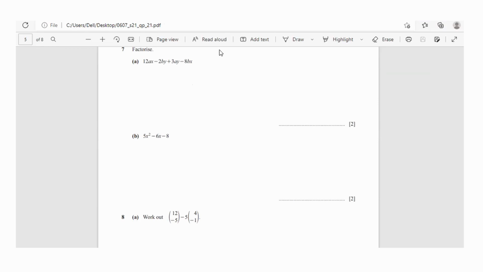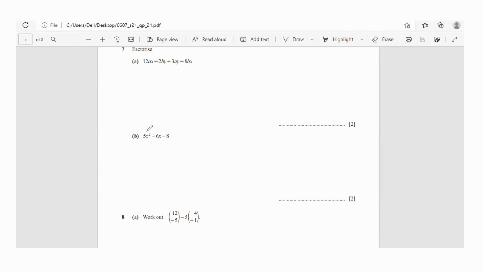I think our session will be more interactive and we can take the best out of this webinar if you all can speak, because only then will I understand. Okay. 5x squared minus 6x minus 8. What are we working with? What do we do first? What's the first step?